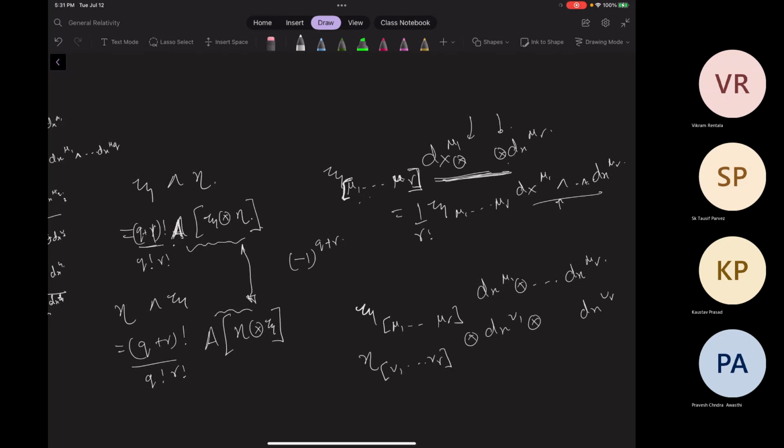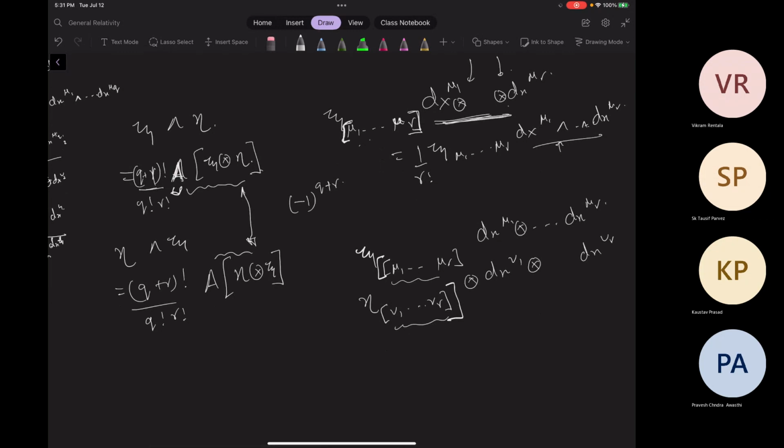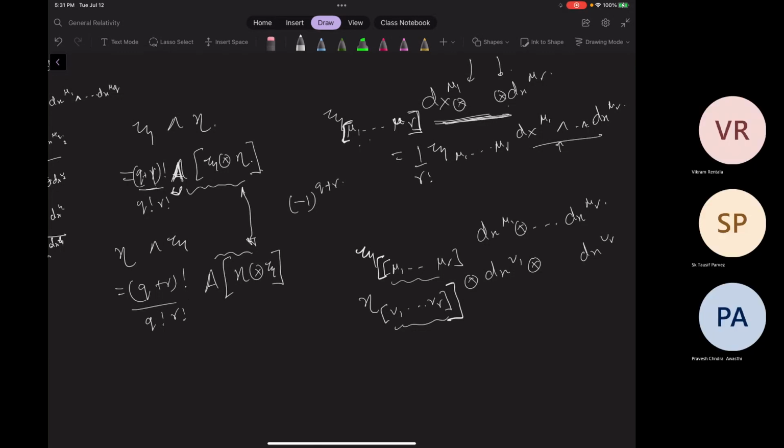And now what we want to do is perform a further anti-symmetrization. That further anti-symmetrization will be a complete anti-symmetrization of these two pairs of indices. This will be equivalent to a full anti-symmetrization over these two pairs of indices. What we would like to do is relate this to some combination like this.